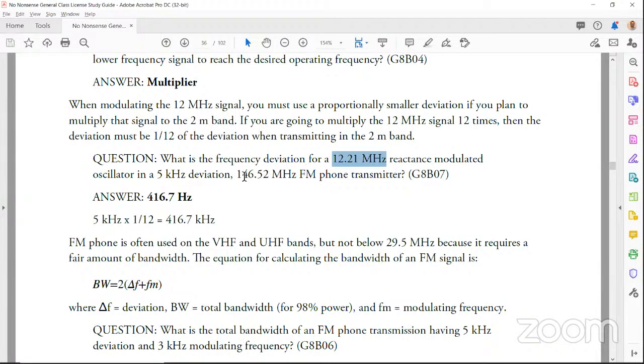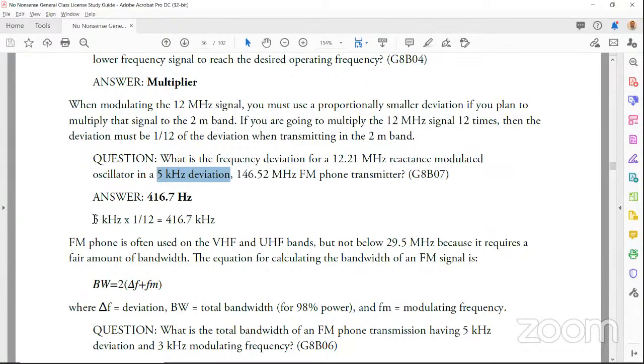So for us to work backwards, if we want a deviation of 5 kilohertz in our final transmission, the signal that we originally generate is going to be multiplied by 12, so we have to divide that deviation by 12 to start off with an initial signal that is lower in deviation that gets multiplied by 12. And how do we determine what deviation it's going to be? Well, they tell us the final deviation desired is 5 kilohertz. And we are multiplying by 12. So to find out what we need to start with to end up with 5 kilohertz, we need to divide 5 by 12 to see what the starting deviation is before we multiply it by 12.